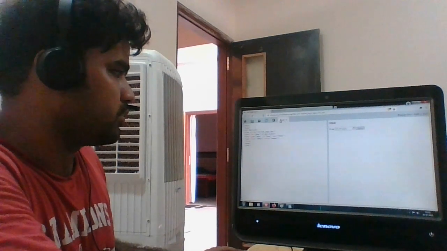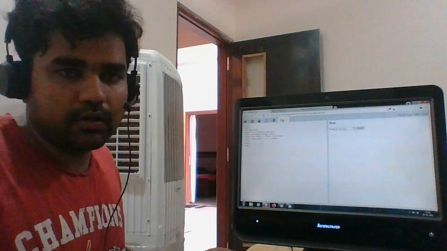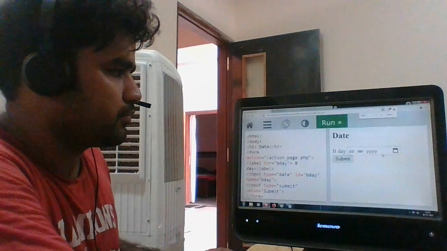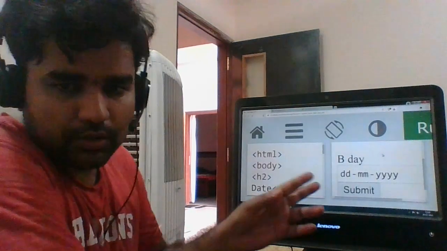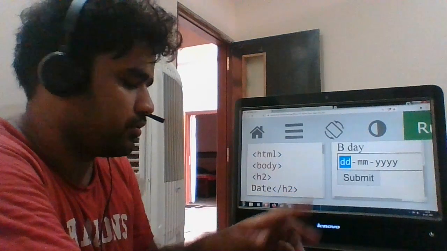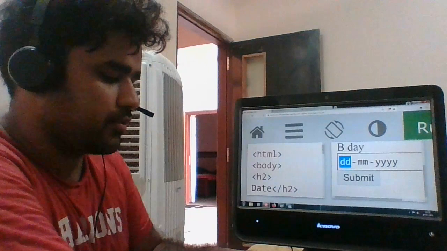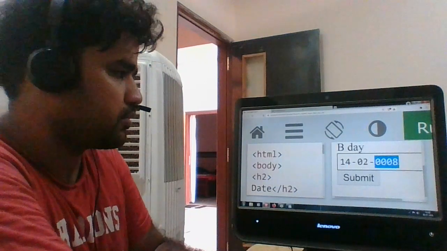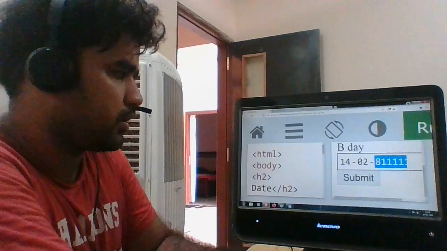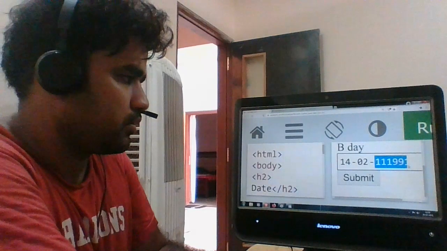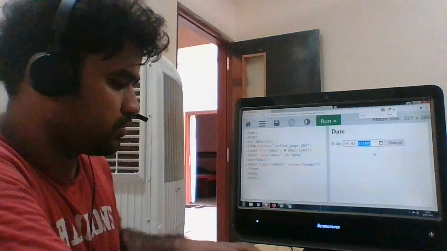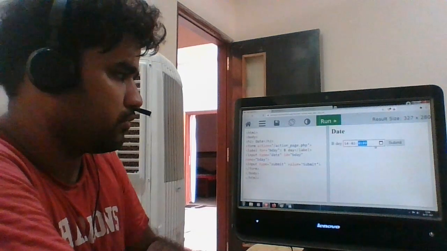So you paste it in your emulator and click on run, and let me try to zoom in so that you can actually see how a date function looks like. Okay, so this is your date value that you're going to take from the user. As soon as the user clicks on the calendar, you see that this is highlighted. So let me just go ahead and give it like 14. Month is 2 and year is like 1991. Let me zoom out, just, yeah, 1991.